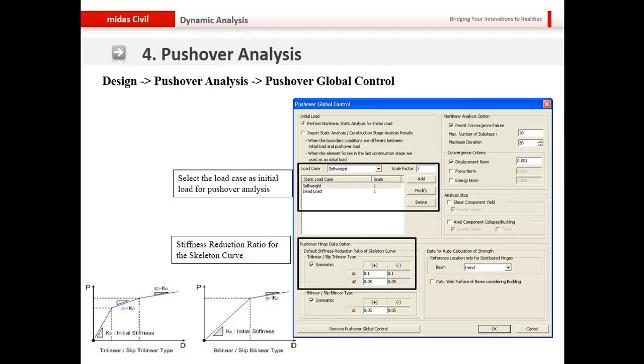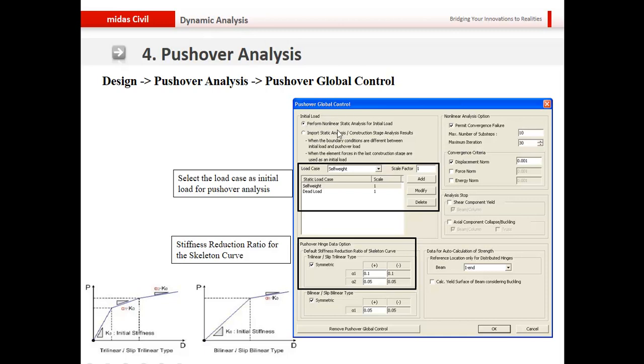So the first thing is defining the pushover global control. If you want to perform the pushover analysis, you have to define this global control. Here you tell the program whether you want an initial load.